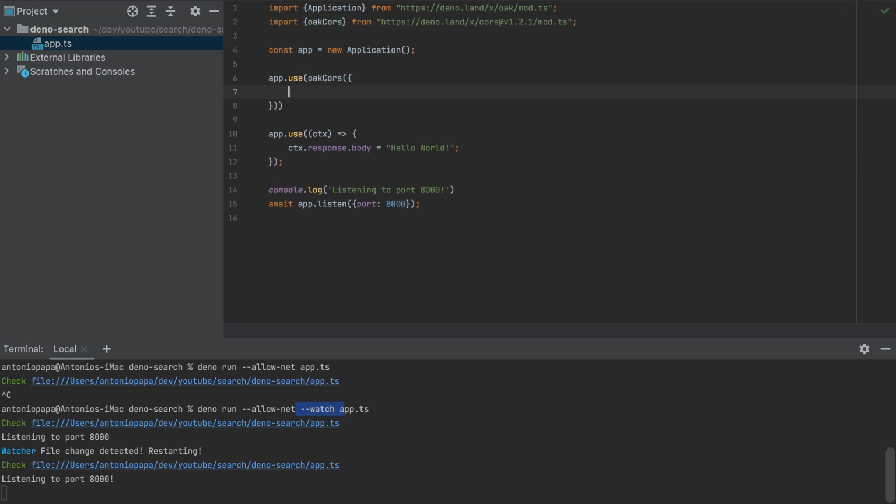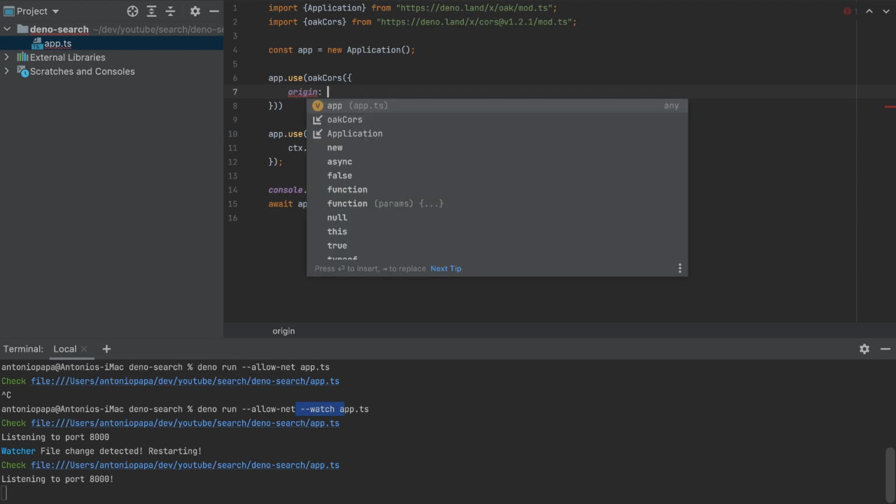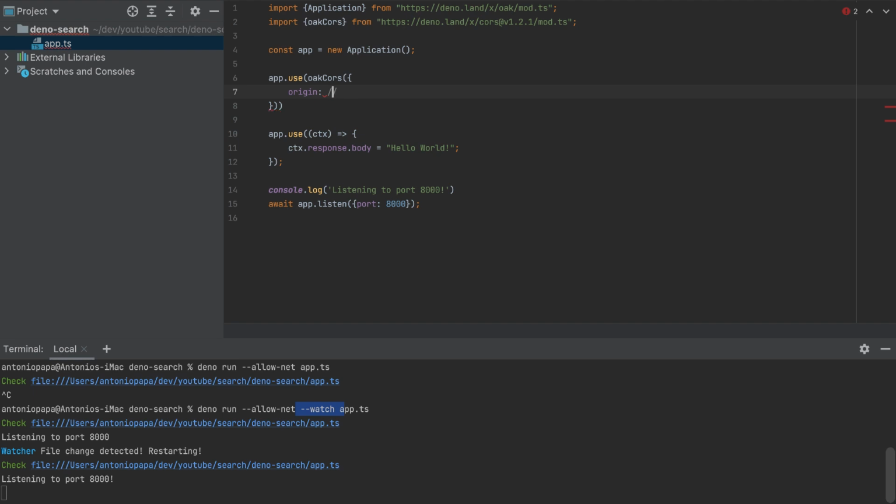and inside I will add the origin. And the origin will be a regular expression here. Since we will use multiple frontends, this will be like this. So it will be localhost. This star here says that we can have anything.